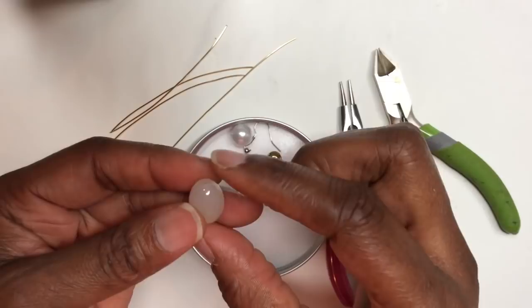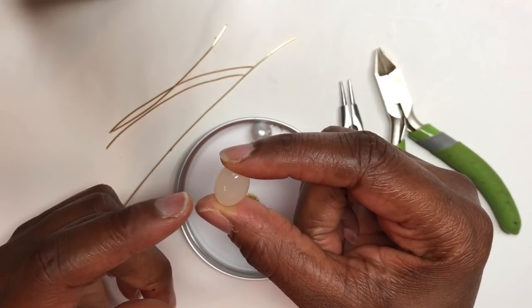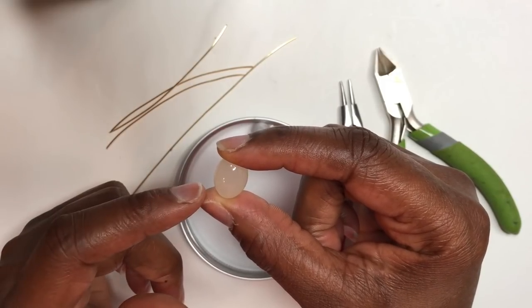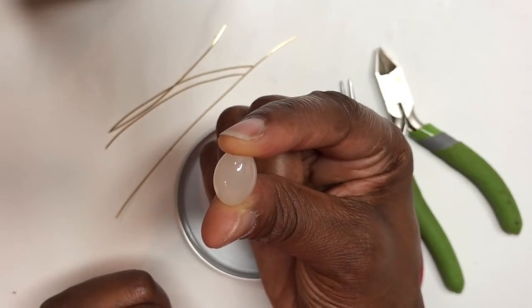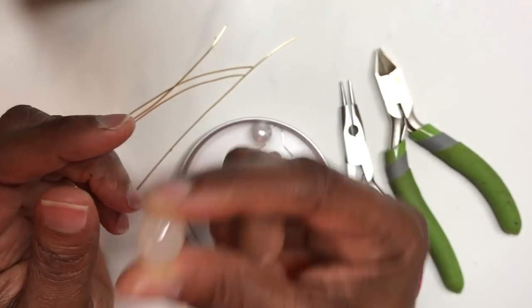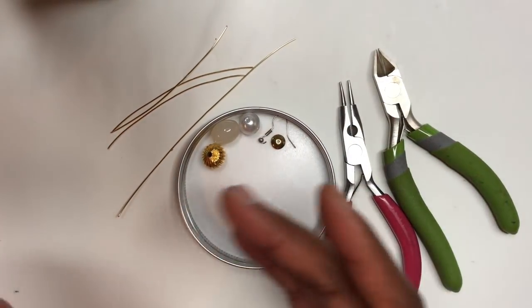And you know what, y'all? I don't know what size this is. I'm guessing that this is either 16 or 18 millimeter, but this is one of the beads that came from the stash that I did yesterday from my Dollar Tree haul. So I am using one of these. So we're gonna go ahead and get started.